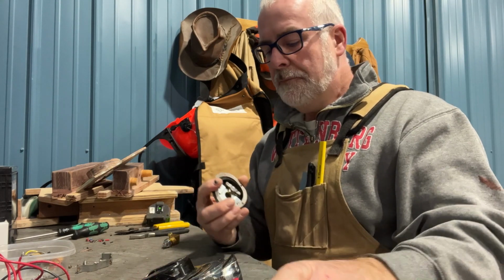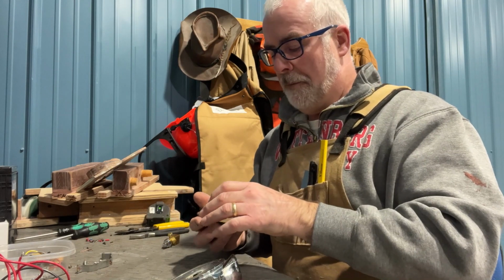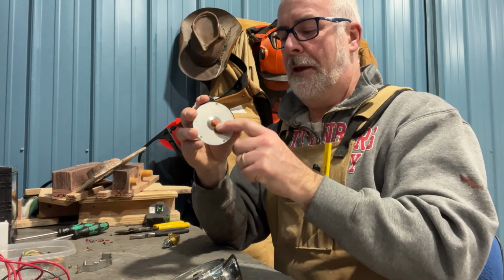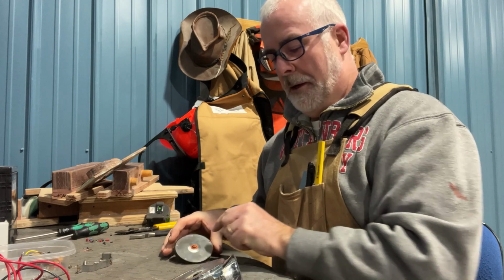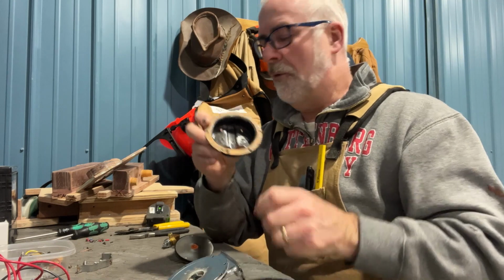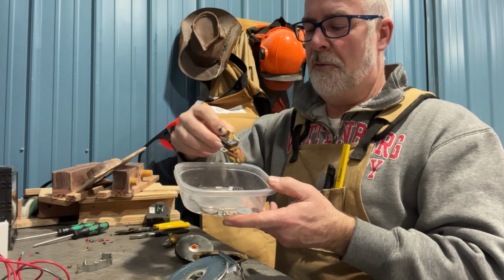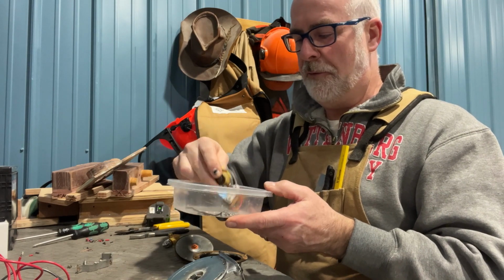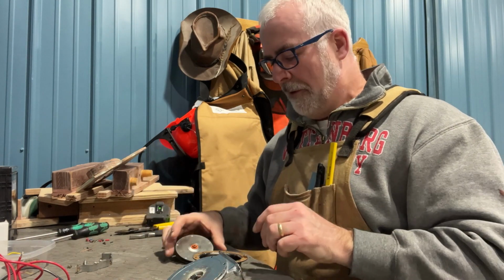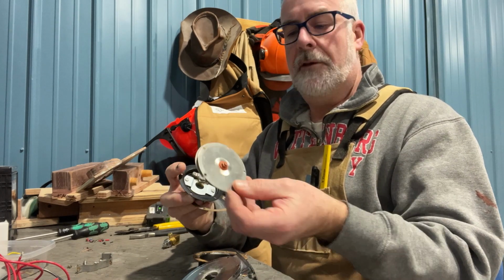So what I do is I take the old horn apart. I start out with the new one. All I want is the sounding device, and I've got that. It's all ready to go, hooked up. So I take the old trumpet. Within these old horns is a set of old original parts that would have made the sound of the horn. I get rid of those because they obviously don't function anymore. That includes a plate that vibrates, because the new horn I just bought has that plate as well.